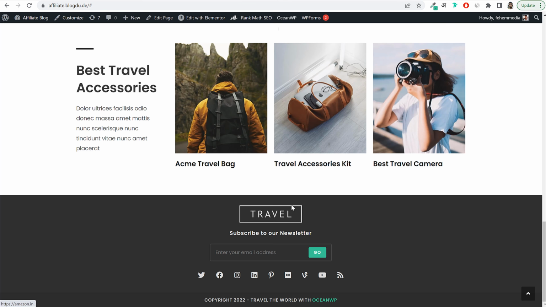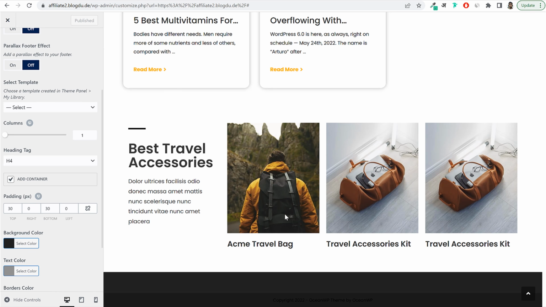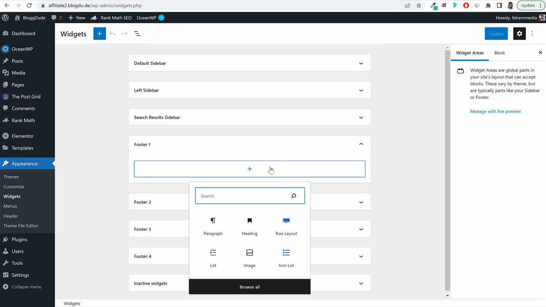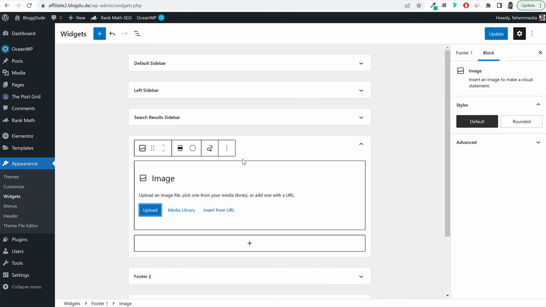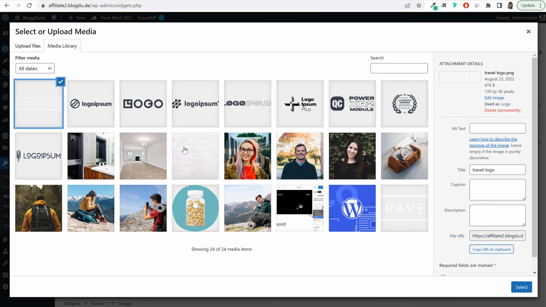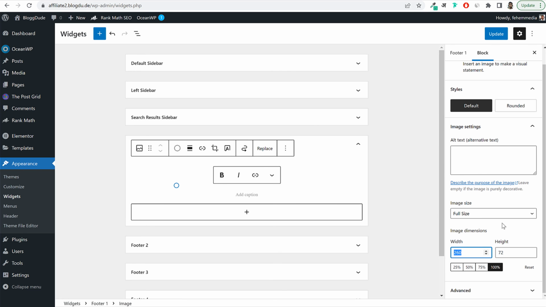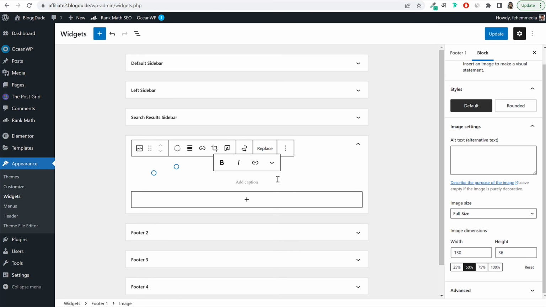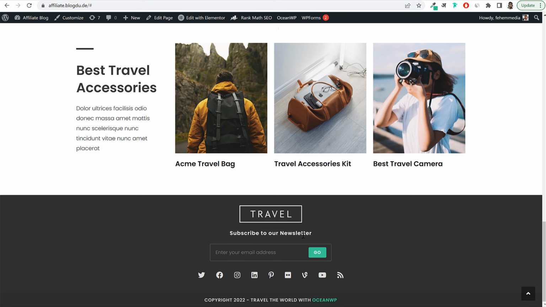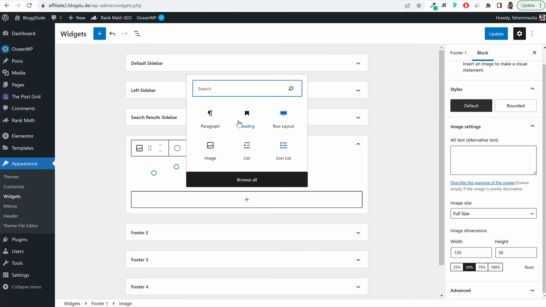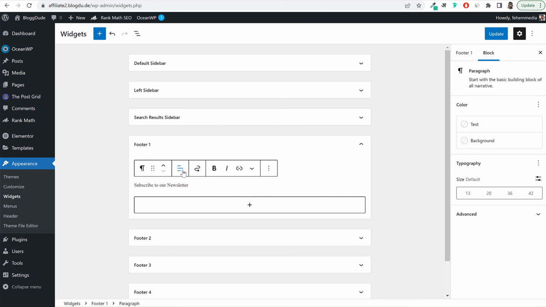Now what all widgets do you want? So first of all, we want this logo. So we'll come over here under widgets, click on this under footer 1. Make sure you are adding all these things under footer 1. Click on this plus button and search for image. Okay. So if you search for image, you can now go to media library and upload your logo. So I'll upload this logo and you can set maximum width and height for this. So maybe instead of 100%, I just want to display 50%. All right. Then we have this text, subscribe to our newsletter. So I'll copy the text, come over here again, click on this plus button, add a new paragraph, paste in the text, bring it in the center.